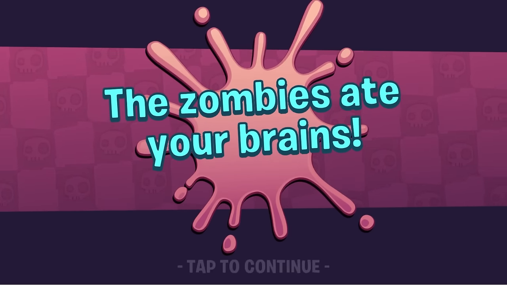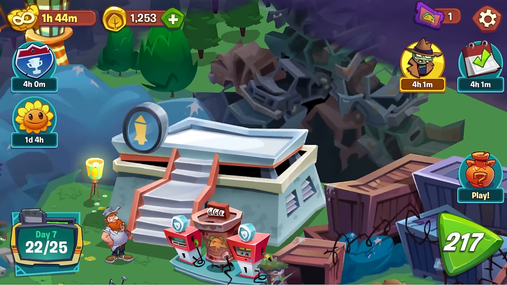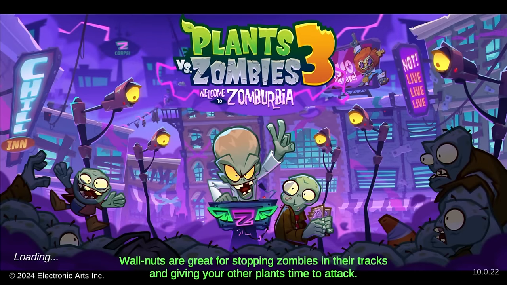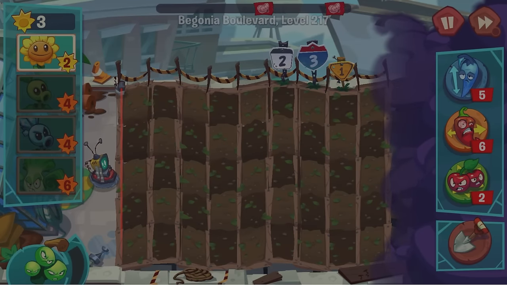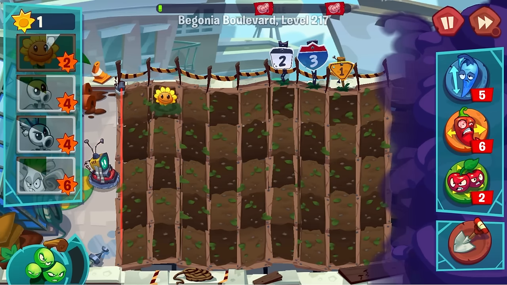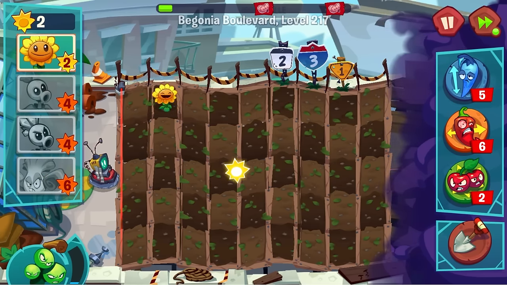I made a big mistake by putting out the bonk choy on one I probably didn't need it on. Let's go back in. I still have infinite brains. That's good. I'm always rocking infinite brains. All right, so I'm going to put this one... We're going to go for ice pea shooters on all rows. It'll be okay.